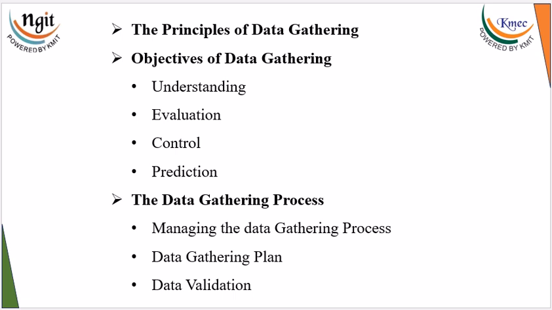First, the principles of data gathering. The gathered data should be in synchronization with specific objectives and plan of the organization. The choice of the data that is being gathered is based on the model that is being used. Next, the process must consider the impact on the entire organization. And last, management should provide its support to the data that is being gathered as a part of the data gathering plan. So these are the principles of data gathering.